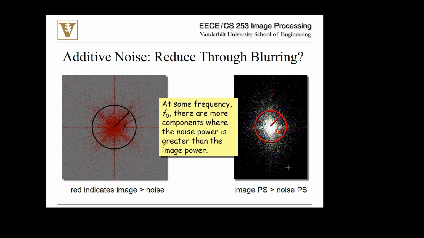Okay, so we want to highlight the signal. So this is the distribution. The red points are the distribution of the regions where we have more power coming from signal. So you want to make a low pass filter. You have to choose a size, and the radius has to be such that most of the content is coming from the signal. Still, you are having regions where you have more noise than signal. All these coefficients have more noise than signal.